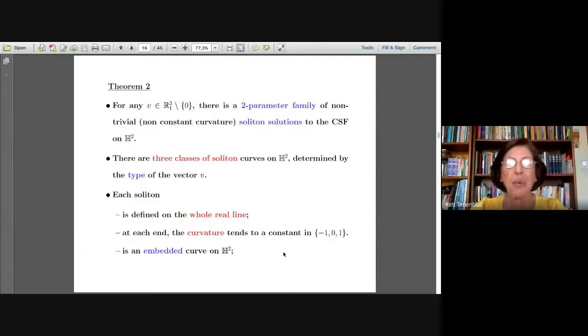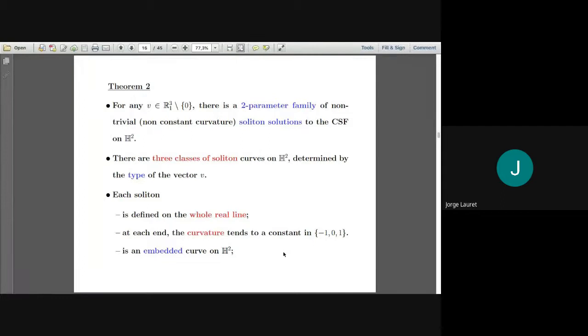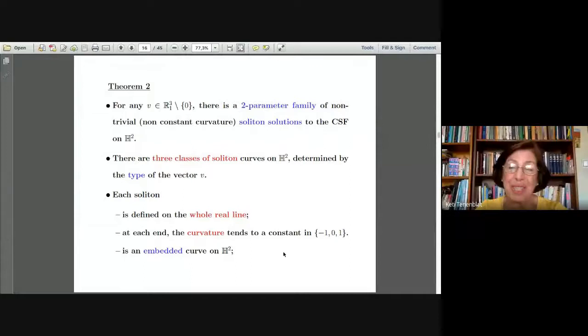Anyway, the problem itself, as we just looked for isometries, was complicated enough. So I believe that if you change the class of solutions that you're looking for, it will give you a lot of work. Now, the Grim Reaper, what would be a Grim Reaper? That's a soliton, but it is a very particular thing that works on the plane.